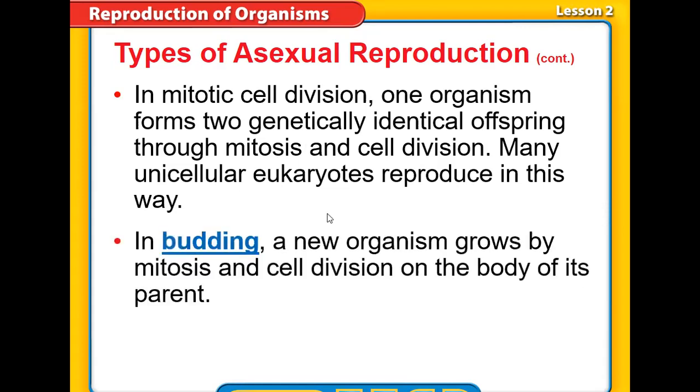So we say that budding is one of the ways in which some unicellular or multicellular eukaryotic organisms are able to reproduce asexually. What is budding? Budding is a side growth, or a division happening in a part of a living organism that causes the growth of a new organism on the parent body, which then separates into a new individual. So to clarify the idea, we're going to show that for you.